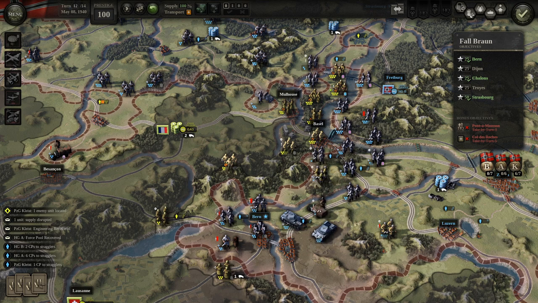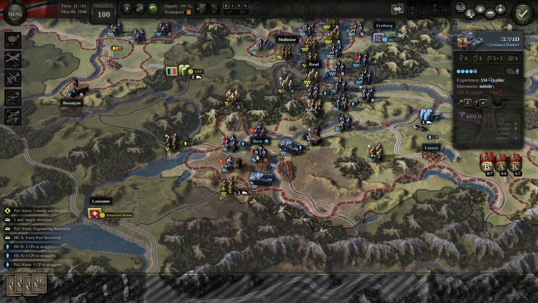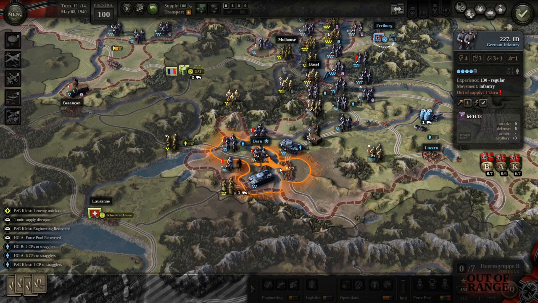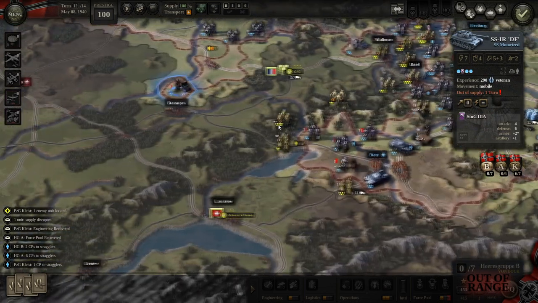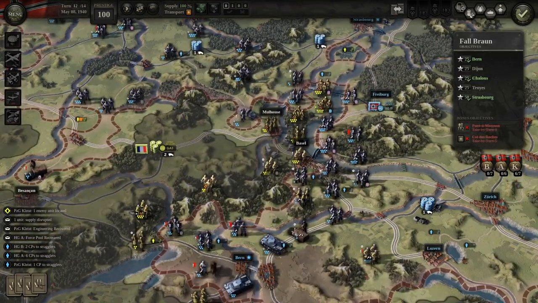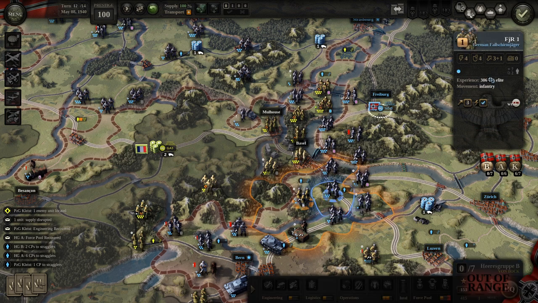Okay, first off, that was huge because it just allowed my units to draw more supply. Units that were completely out of supply last turn will not go two turns out of supply. Second of all, it's huge because we just finally took, I think, what was their forward depot. So I'm hoping we can take Basel tomorrow. Or in the next turn.